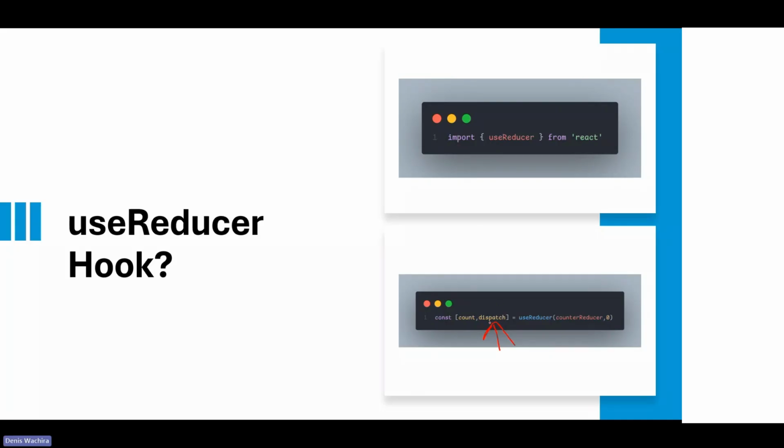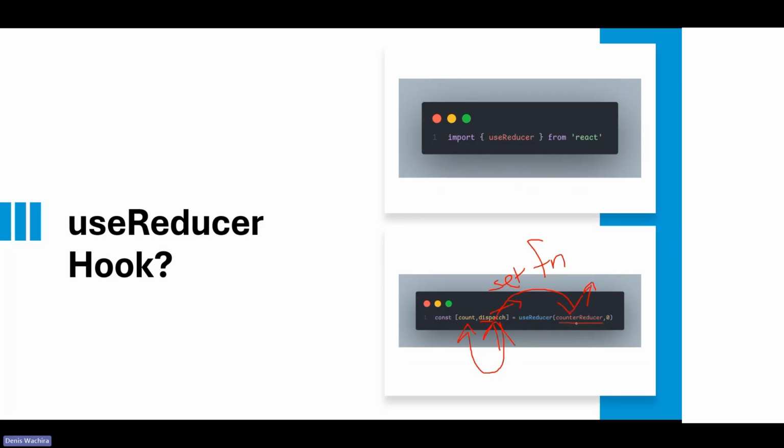So this dispatch is not like a usual setter function that we have in useState. It handles your state differently. And now this counterReducer is where you have your reducer or the slices or the actions you want whenever you call dispatch. This dispatch is also a function, but it handles your actions instead of mutating your state directly. So this dispatch gets a dispatch action, and that dispatch action calls the counterReducer.